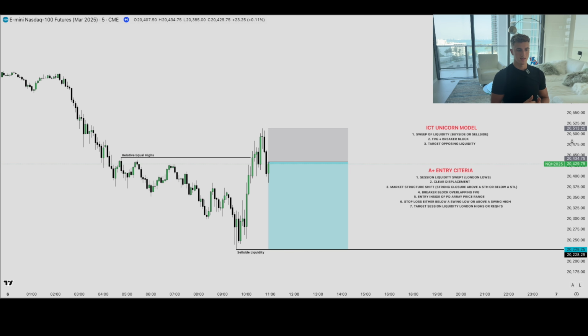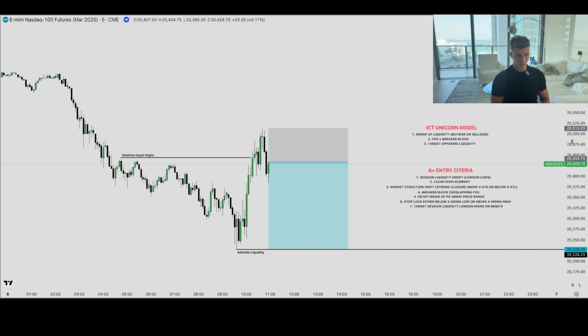Number six, stop loss placement. You want to put your stop loss either above a swing high or below a swing low in order for the trade to actually be valid and have some sort of breathing room so you don't get prematurely stopped out and then all of your take profits get hit. I've had that happen to me a few times where I've put my stop loss in an incorrect area. I've been stopped out of my position and then a few minutes after I come back to my screen and I see that all of my take profits would have been hit if I just kept my stop loss above that swing high. So very important.